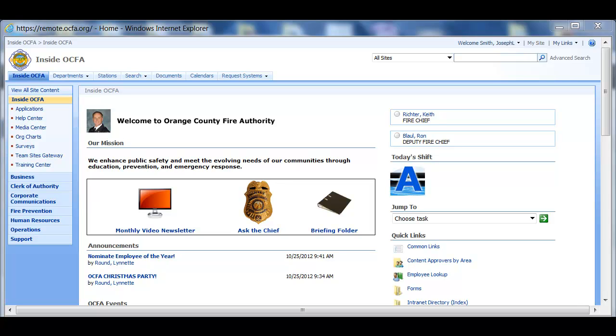Ease of use: the electronic report is submitted quickly. It eliminates the use of the interdepartment mail system to move a hard copy from the station to the EMS section. Sometimes that takes place days later, whereas with this new form, these notifications will be made immediately, and the EMS section will be able to respond to any issues relating to our supplies and equipment.